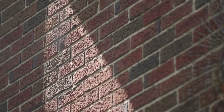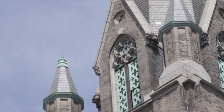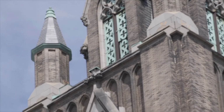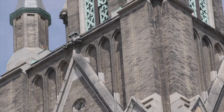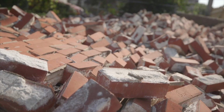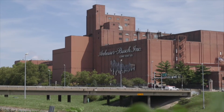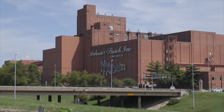Other oxides of iron that you find in minerals are not just red. They can be yellow, green, black, or brown, and you can mix them so you can have bricks of different colors. This is not a commercial application yet. This is a proof of concept, but it demonstrates an intersection between architecture and chemistry, and brick had those properties. I knew that. What I did not expect is that it was going to be so good. I guess St. Louis was just telling us, go test the substrate.